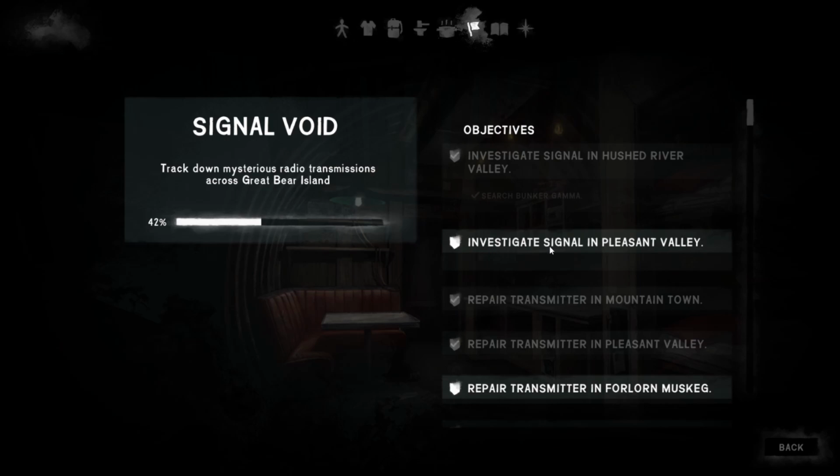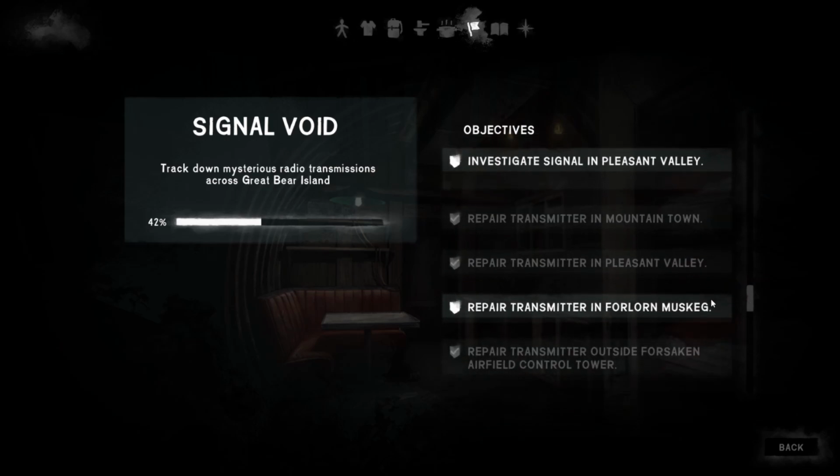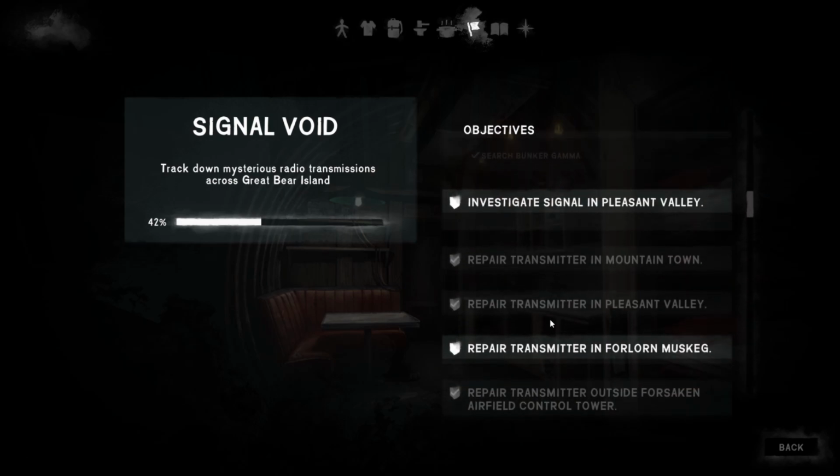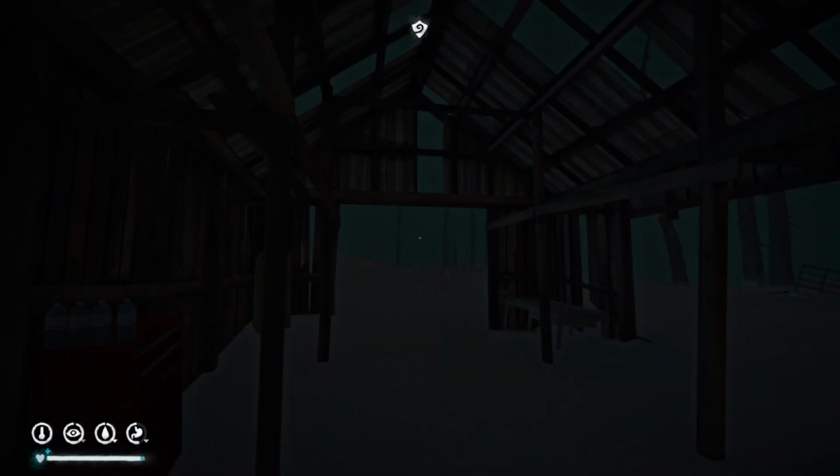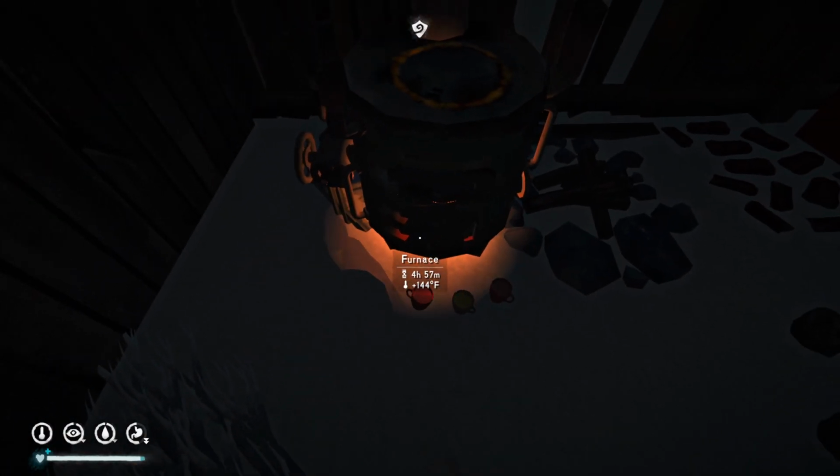We will see. How's these missions going? Haven't checked on these in a while. Repair transmitter and forlorn muskeg. We'll get to it eventually. Pleasant Valley. Yeah, I gotta do that, too. All good. Figure it out as we go.